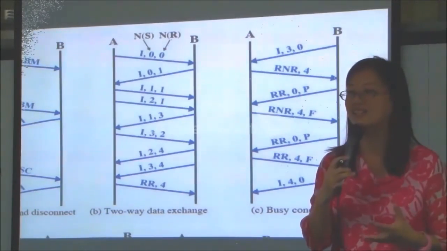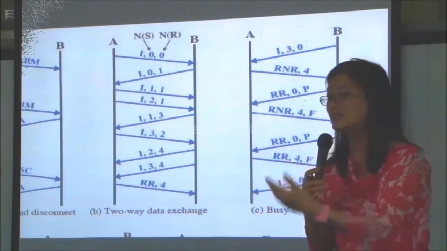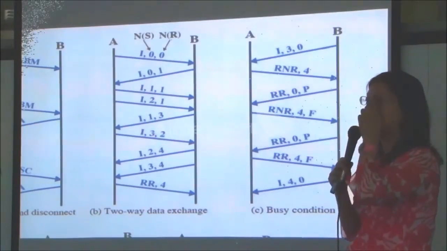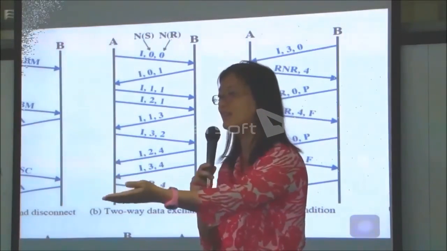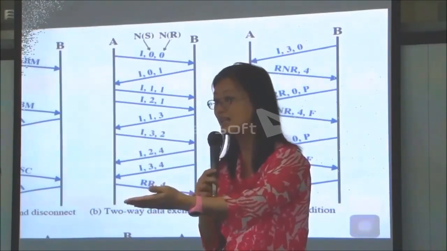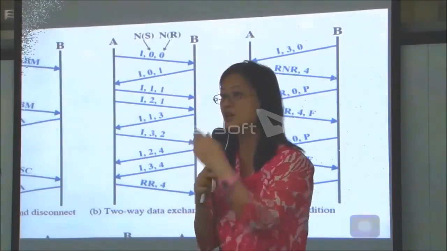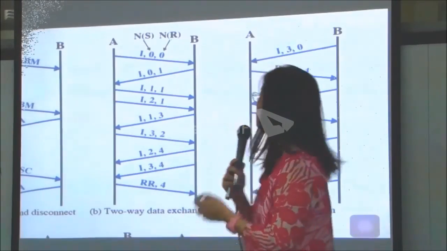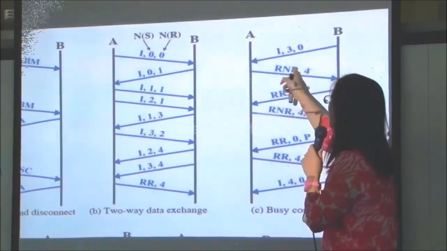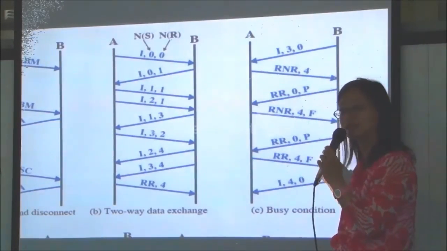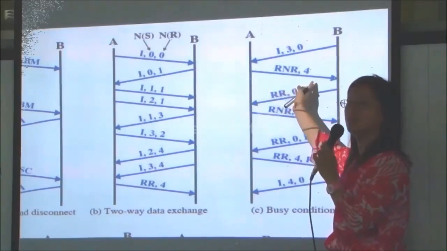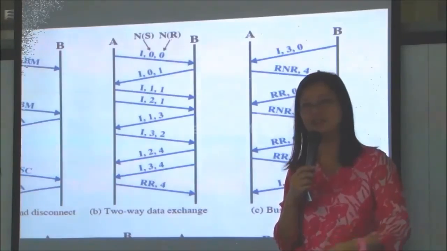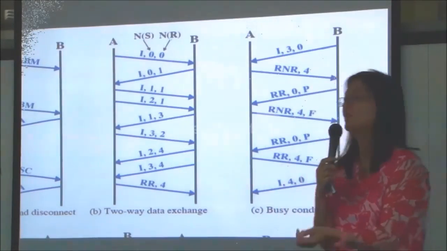We can combine many scenarios together. Okay, the P/F. P is just to ask, like I'm asking you, what color do you like? So I ask the other side. Polling is like asking the question. So this one, I ask the status. When they set P to 1, it means that I want to know your status. They sent RNR 4, right? But B has data to transmit, and they wait for a little bit. This one still does not say that it's ready. So I want to ask, maybe it's faster, like you keep bugging: are you ready? Are you done? Something like that. Okay.